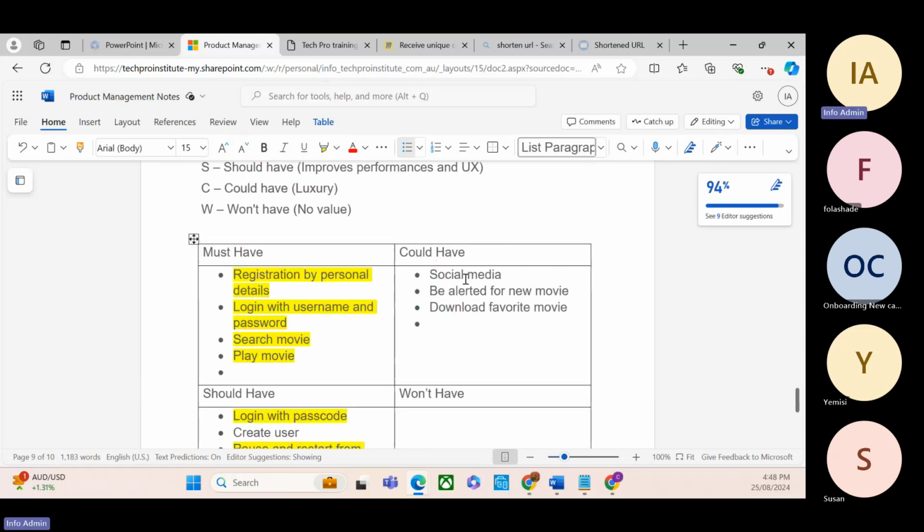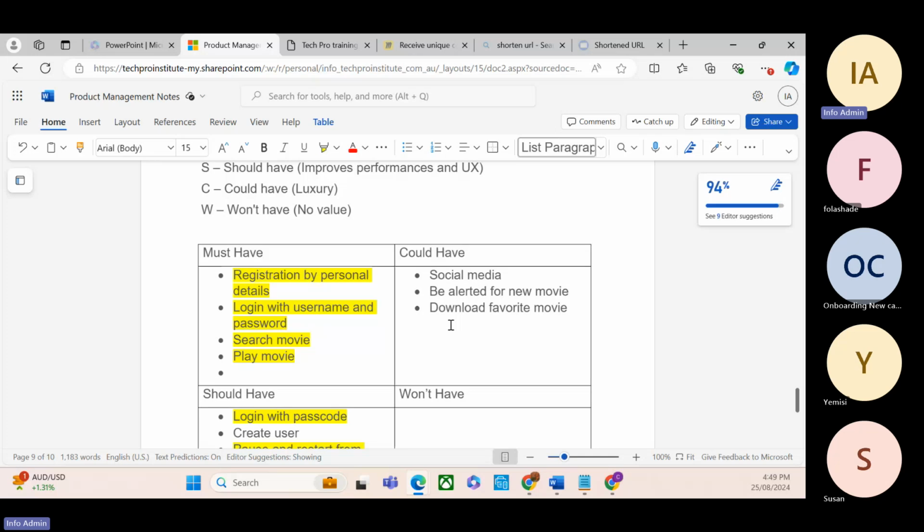Then this one is like, either it's there or not, it will not add to the experience. If the could haves are there, you will still have a good experience. It will just elevate my social class, like logging in with social media, being alerted, download.